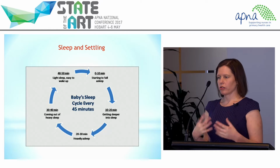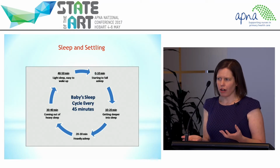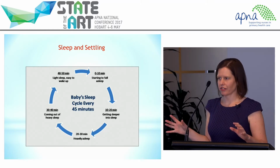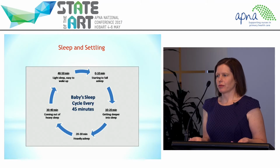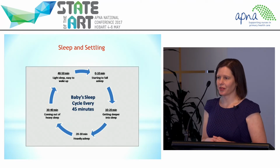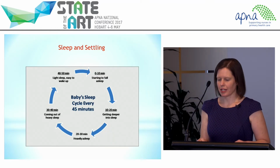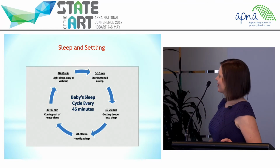You'll find with newborns, you talk about how long should my baby be awake for. We don't stick to hours, but as a rough guide, a newborn might be awake for an hour, maybe an hour and a half, and at 6 months old, it might be more towards 2 hours. We always talk to parents about observing what your baby is telling you. So if your baby's been awake after 2 sleep cycles, and they've been awake for 30 minutes, and they're showing you that they're tired, it's not cut and dry. It's all about learning what your baby is trying to tell you. And we'll talk about tired signs a little bit more in depth as well.